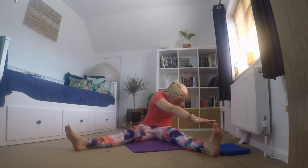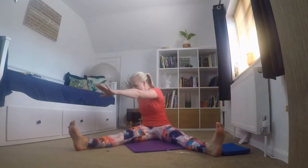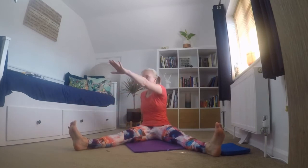We're going to do spine twist to finish. So either bringing your legs out to the sides or if that's not comfortable, you can sit in diamond instead. Then you're going to bring your arms up, check that your shoulder blades haven't gone up to say hi to your ears. Then we're going to rotate through that mid-spine, reach towards those toes, back up and rotate to the middle. And the other side, reaching forward.